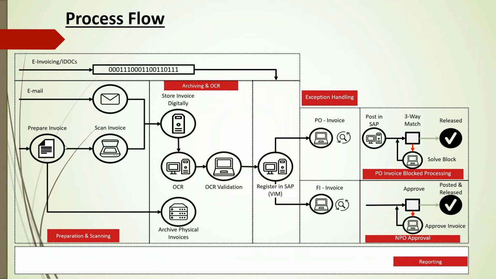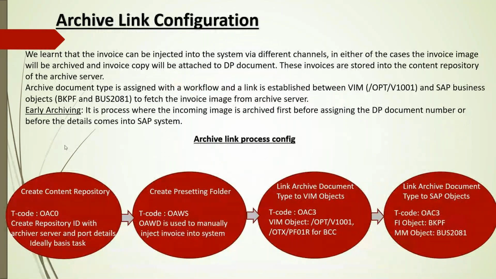Okay, if there are no more questions, I'll just go through a couple more slides, which just show a gist of the configurations, to give a gist of how deep we are going to cover the concepts. The first is the archive link configuration. That would be the initial part, as we have seen in the process cycle. The first step is we archive the invoice. So I've just tried to give you a very high level gist of what details we are going to cover at the configuration level, right?